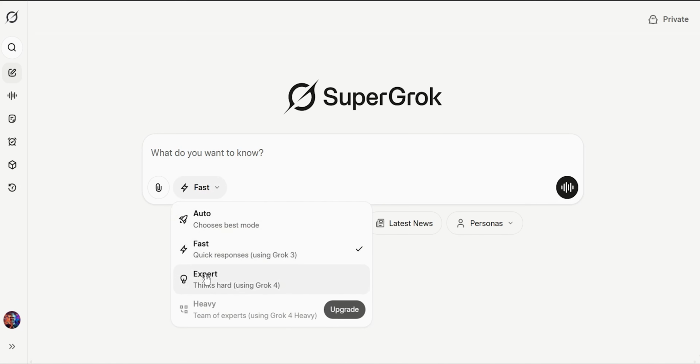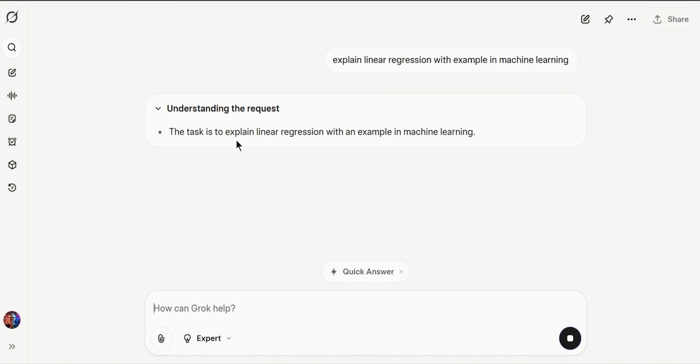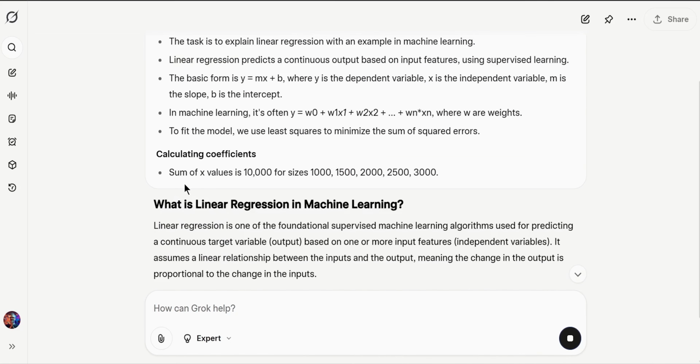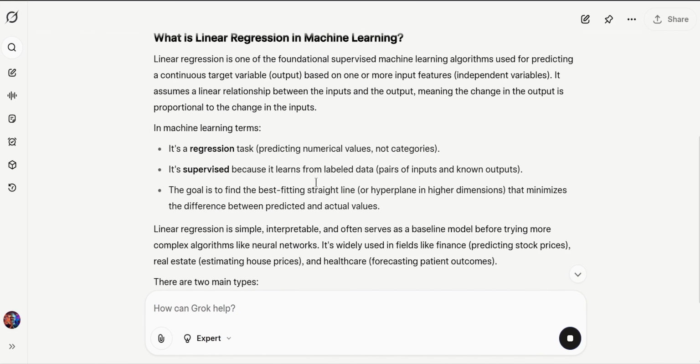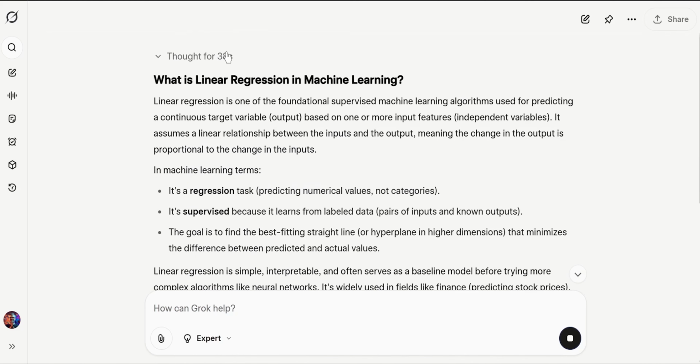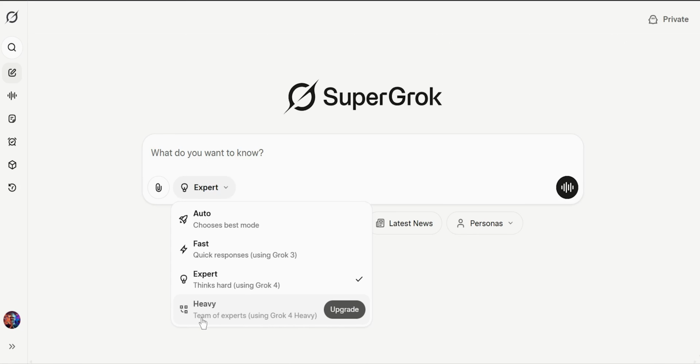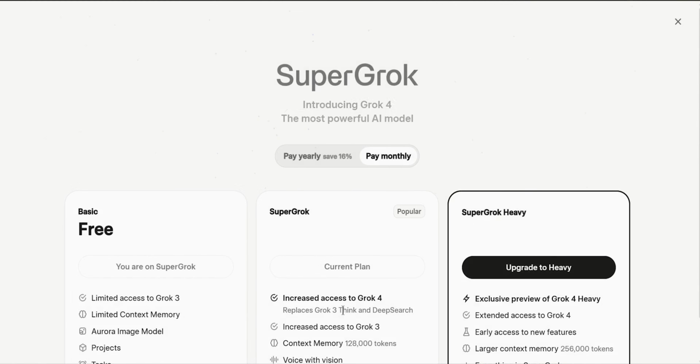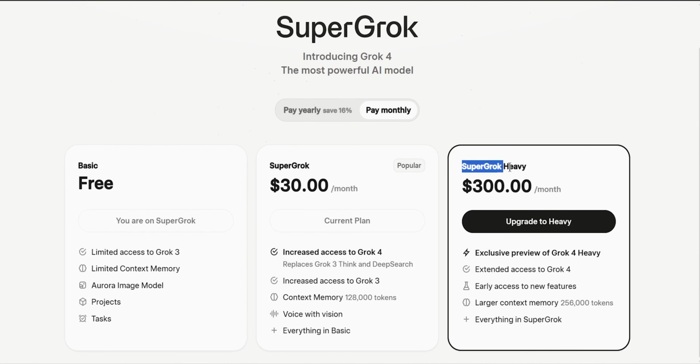Expert mode uses the more powerful Grok 4 model to produce thorough and thoughtful answers for complex or technical questions. This expert mode engages advanced reasoning and deeper analysis to give postgraduate level responses on difficult problems. For subscribers of the highest tier, Super Grok Heavy, there is a heavy mode that employs the Grok 4 Heavy model. This mode can tackle highly complex tasks, like extensive coding projects or detailed research audits, by using multiple reasoning agents in parallel. Heavy mode is only available to users with the appropriate subscription.